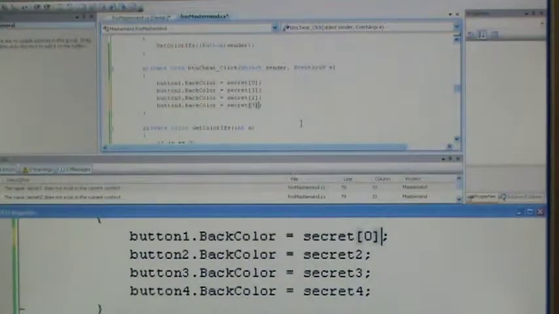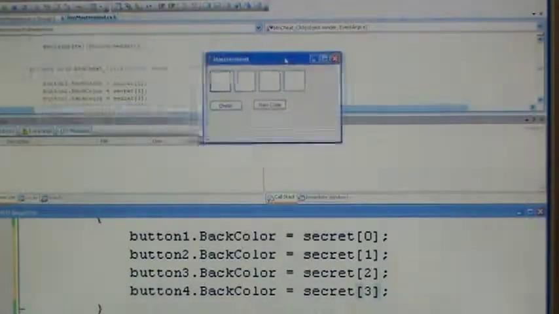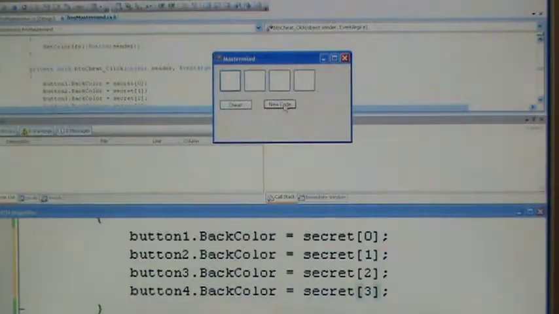I was using secret 1 through 4, and now I have to use secret index 0 through index 3, right? Okay. So, I'm going to cheat. We've already generated a new code, so this ought to be the first one anyway. First one that we had before. Yep, and it is. Generate new code. Alright, very nice.